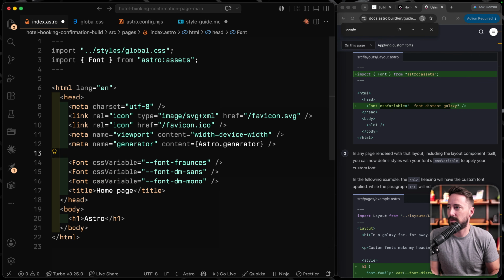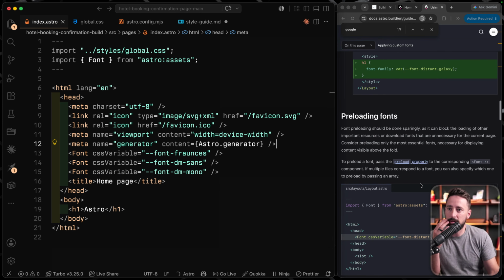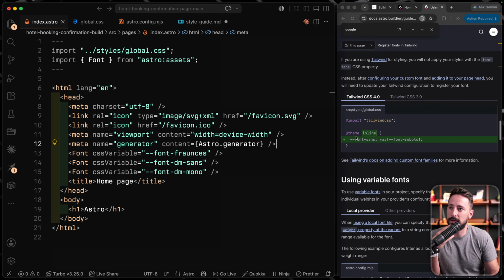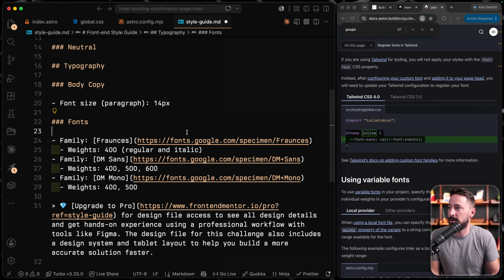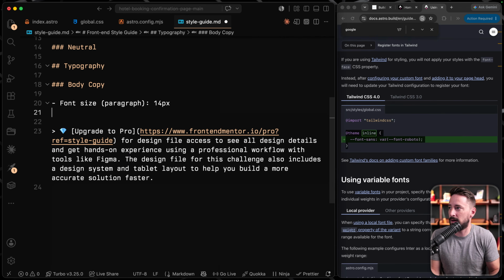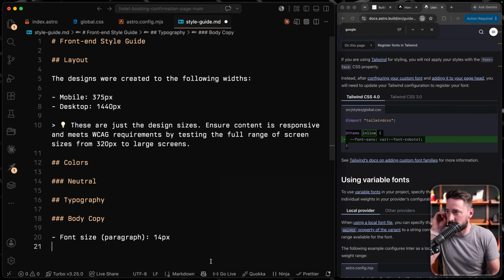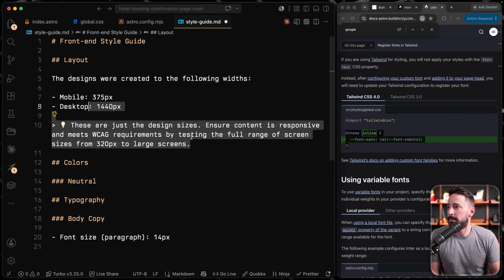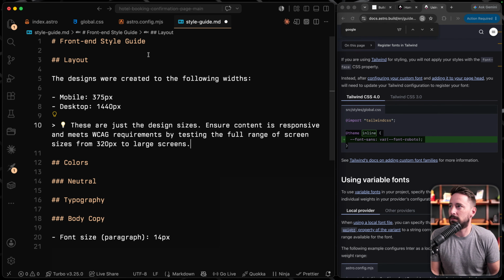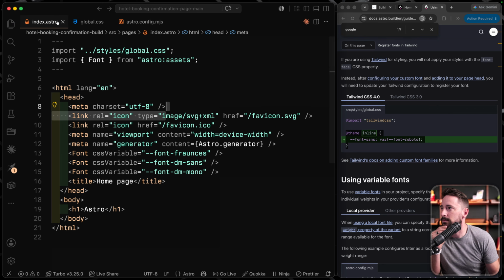Okay, cool. Last thing, since I'm using Tailwind, I need to come into here and do this theme inline, which I was thinking I might need to do. So let's get rid of this and say that we've done all that. Font size 14. Seems awfully small, but okay, cool. We can shut that down.